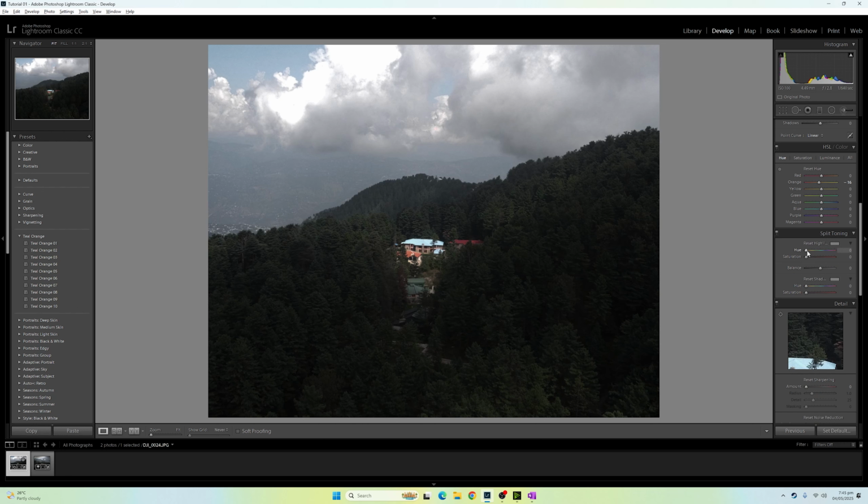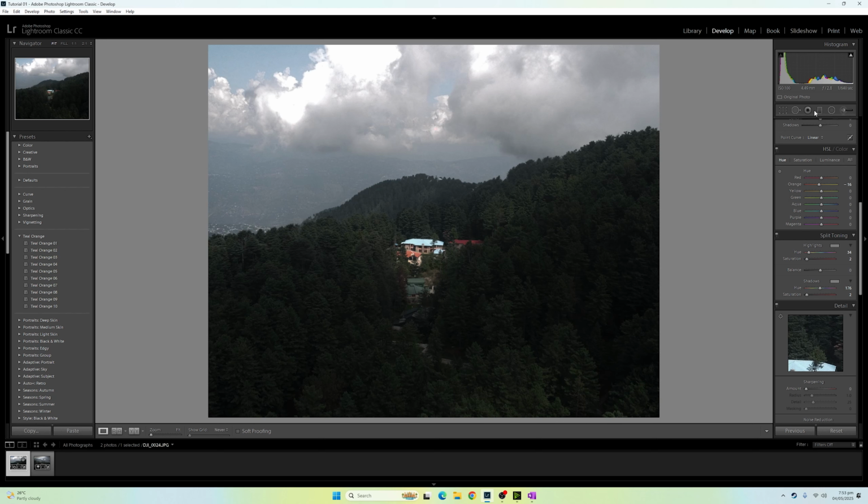Press the Alt key and I'm going to add some of the warmer tones in the highlights. Maybe this, and add some saturation, a slight. And in the shadows, I'm going to add some teal color or the blue colors to give it a cooler look. You can add some saturation over here. All right, I think we are done with the saturation and color grading. Now it's time to add some vignette.